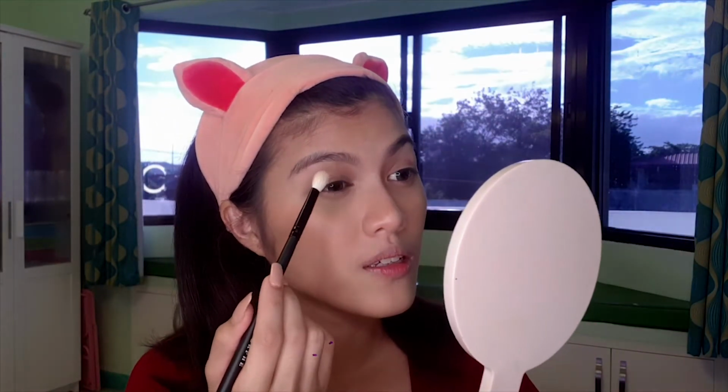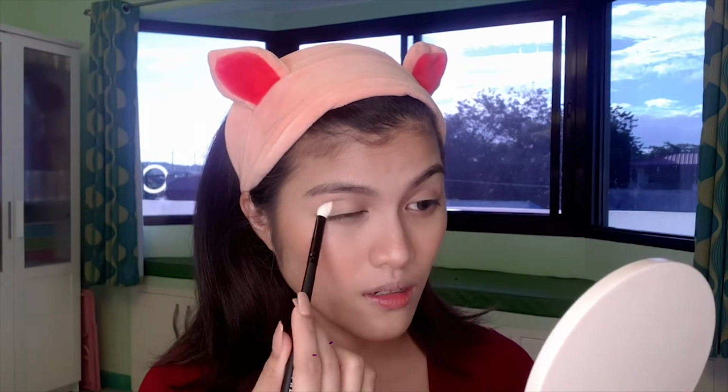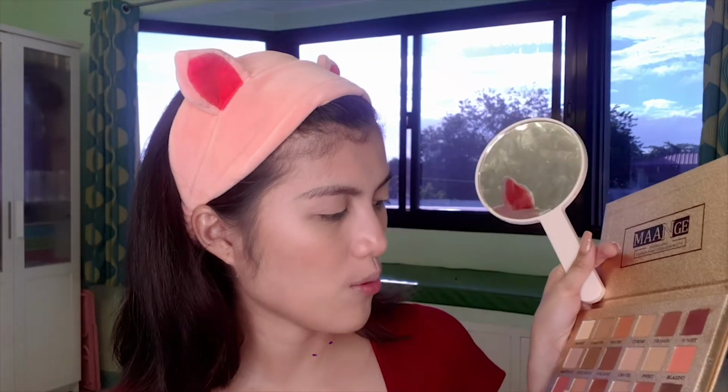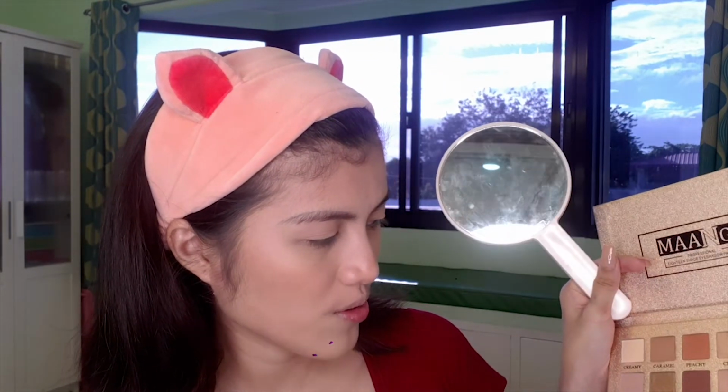So we're gonna be diving into the eye palette. Let's get my brush here. It's the Morphe brush. We're gonna dive. Let's go try creamy first for our base. And then maybe I will go for something like a peach, dark cashmere here.